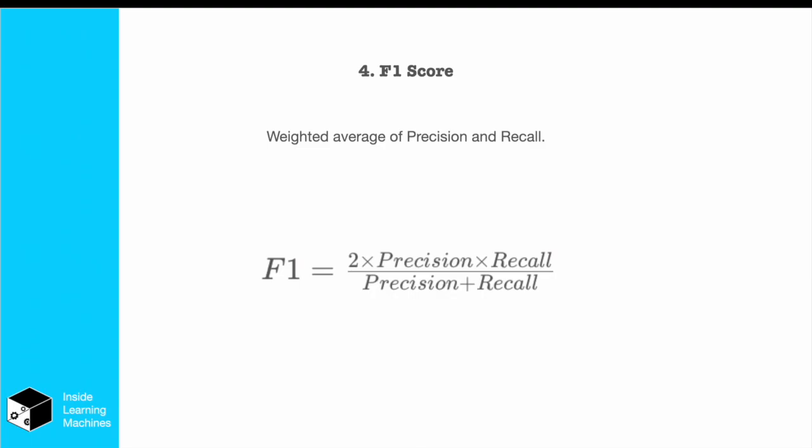Like before, the ideal case is that we have an F1 score of 1. The worst case scenario is that we have an F1 of 0. The fifth technique is actually a visualization method that we can use to evaluate our classifier. And so this is the ROC, or Receiver Operating Characteristic plot. Now this is a way to visualize the diagnostic ability of a classifier. We could take a quick peek at what this plot actually looks like.